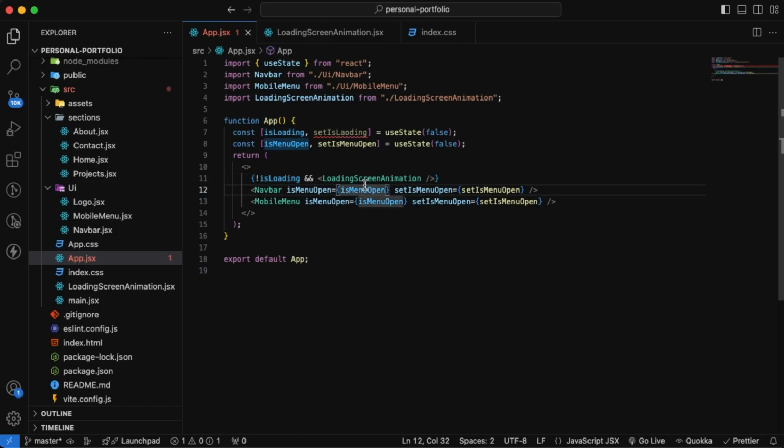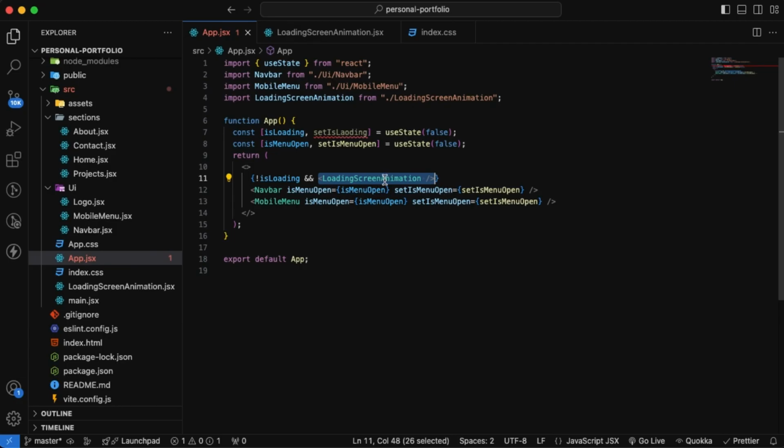Here we go. So this loading screen animation, now when this is done, we want to set isLoading equal to true, so it won't display this anymore.